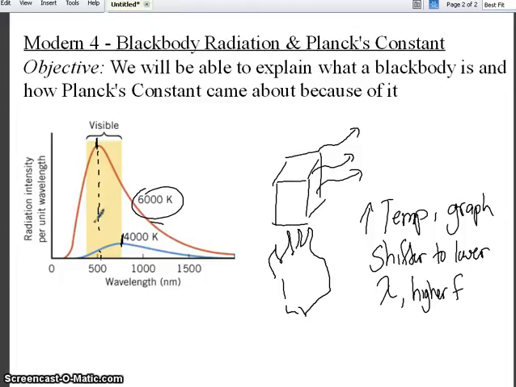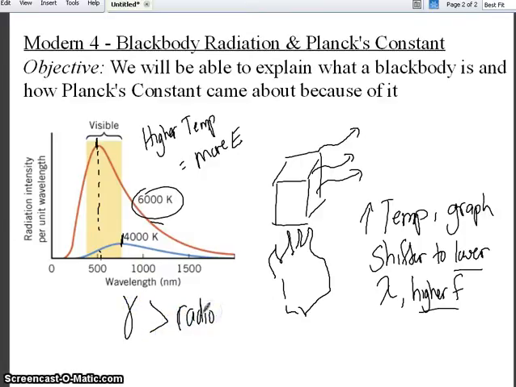And that kind of makes sense, because as we added higher temperature, higher temp equals more energy. We get that. That's thermodynamics. That's a pretty simple concept. Well, because we have more energy, we have lower wavelength, higher frequency, which we know is higher energy. Just like gamma rays have more energy than radio waves, because gamma waves are lower wavelength and higher frequency.